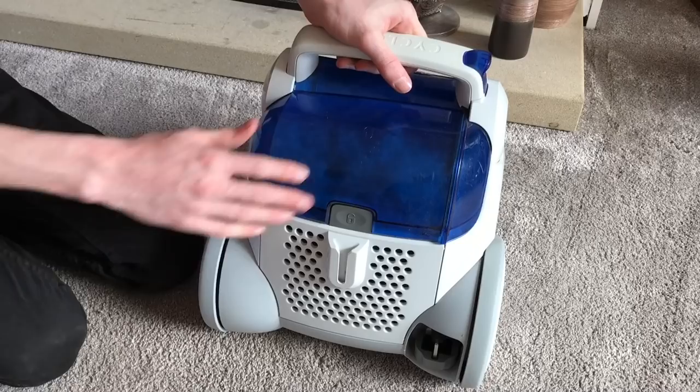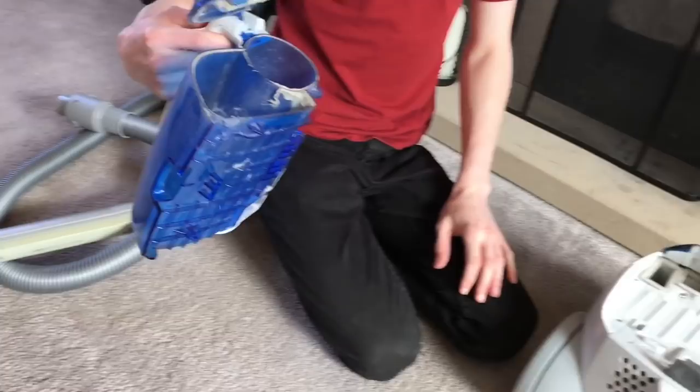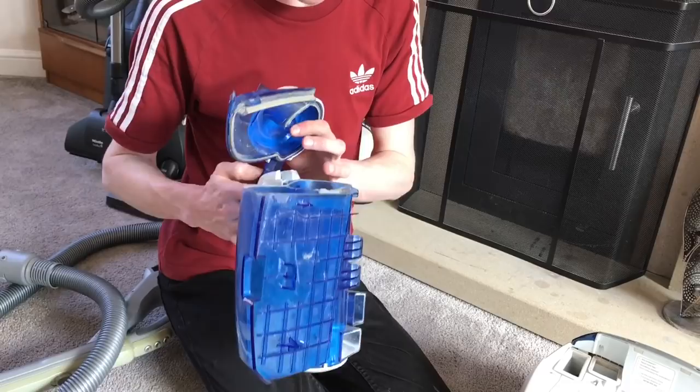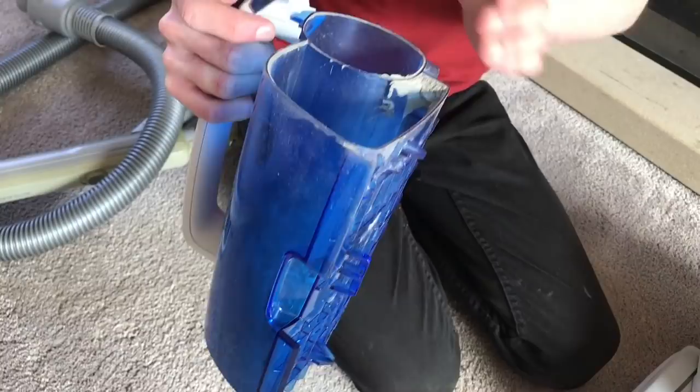So the first thing to do is press the unlock button there to take the bin off. Oh, wow. Oh, that's cool. And the bin opens up like so, which is slightly more convenient. And because it's not clear, like the Miele, it's less easy to see that it gets all cloudy. And you can still see the dust spinning when it's on. But you don't notice it suddenly cloud up like the Miele has. So you've got the dirt chamber in there and the little separator cyclone thing, very similar to the Miele. And you obviously tip that out.